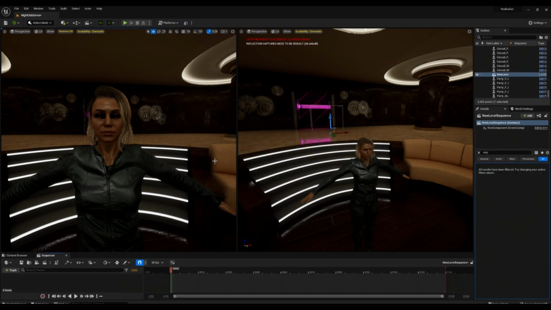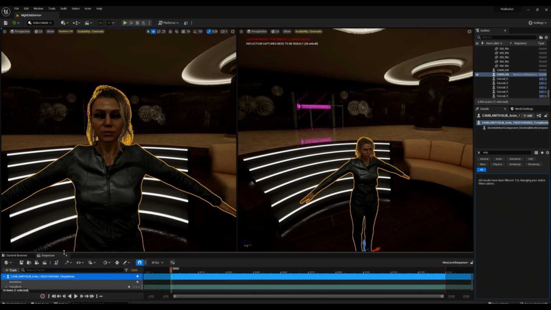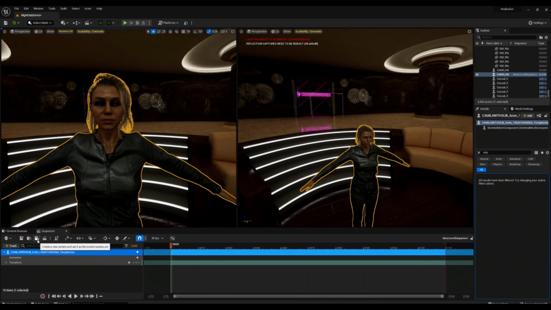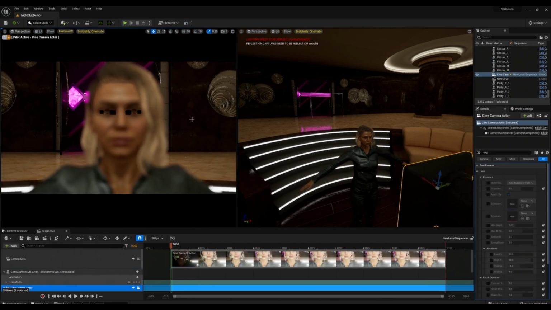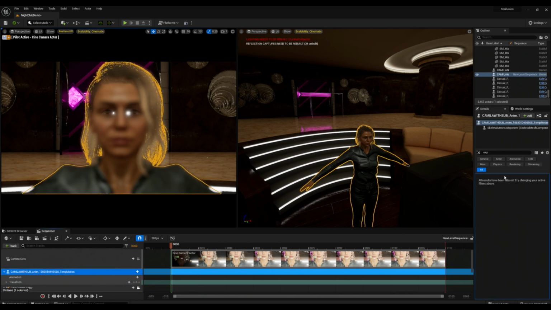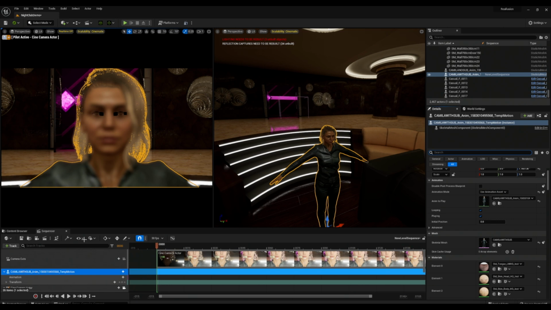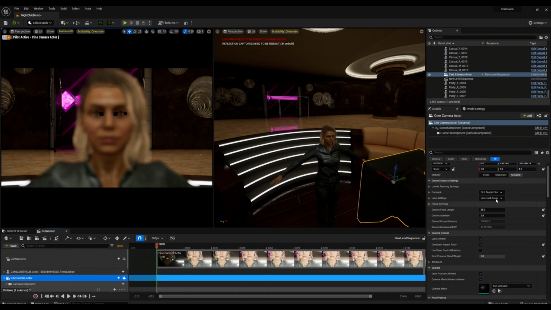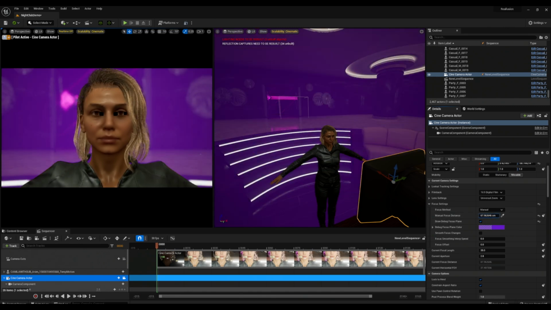And I'll just name that whatever. I'll bring the character into our sequence, actor, level sequence. And then I'll just create a camera right here. All right, so here's our character now. And we're going to fix that issue that you're seeing right there. We're going to click our camera, and we're just going to autofocus this. So focus setting, draw debug plane, and just get her in focus.